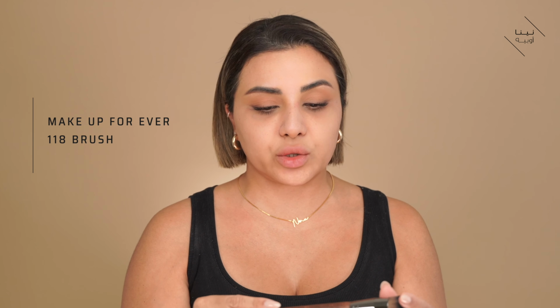So I'm gonna open this up, and it's in their glass bottle like it normally is. We've got their foundation brush, which looks really nice. This is the 118, and it's this really nice teardrop shape foundation brush, which is pretty cool. I guess that's good for going under the eyes. Now it has a little barcode here, and it says scan. So let me scan this and see where this takes me. And it has this weird gadget inside, so I'm interested to see.